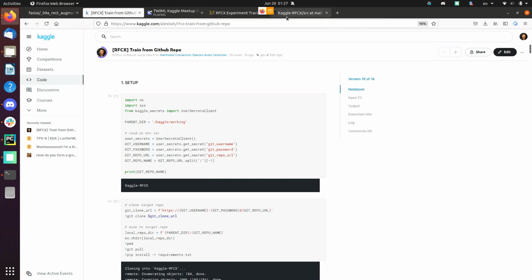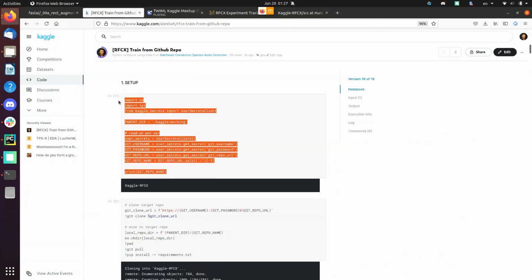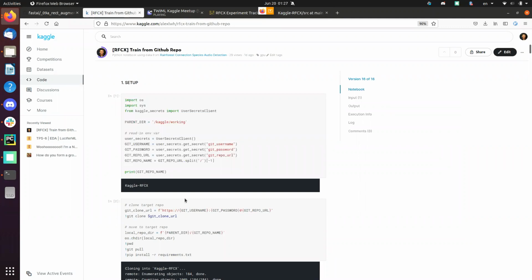I can't think of an efficient way to do that yet, but it's not the case here, so I just use this way. Essentially, in the kernel I can save environment variables, so I can save my credentials, like my username, password, and repository URL, into my environment variables.